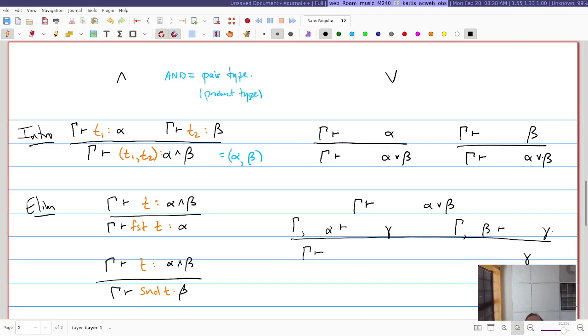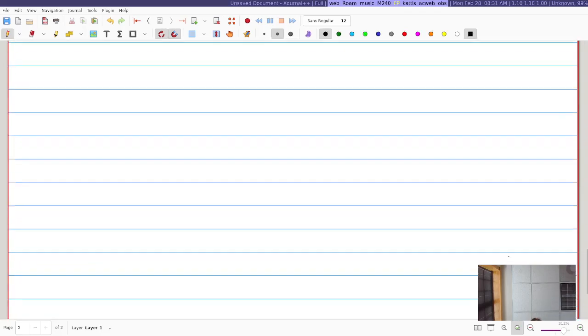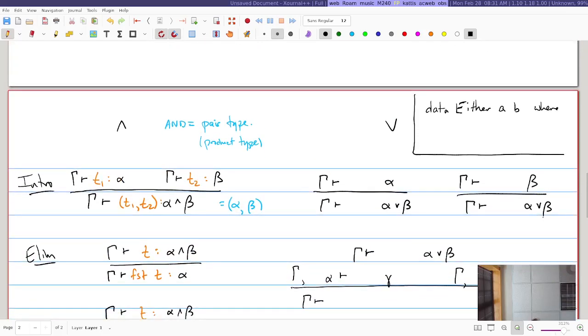So the Haskell type that corresponds to that most closely is something in the standard library. There's a type called Either. The idea is that a value of type Either A B is either an A or it's a B. There are two constructors, and it tells you which one it is.